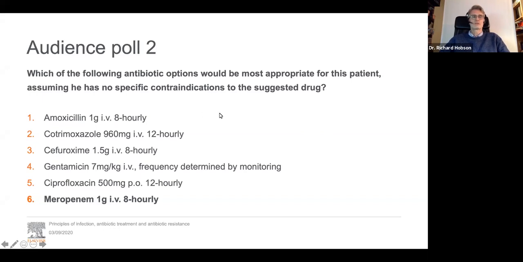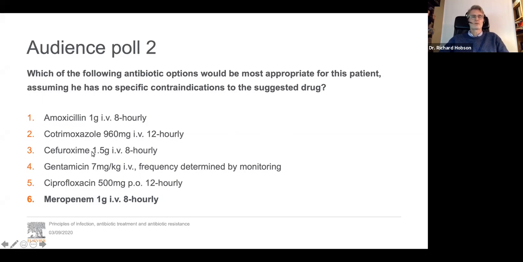Amoxicillin would be inappropriate because the organism was resistant. The organism he had 6 months ago was resistant. And I think it's a really important point that he had this organism 6 months ago. It may or may not be relevant to his current infection, but from experience, it's very important to take into account the organisms the patient has had, even if it's quite a long time ago, because as I said in the previous section, they tend to carry them for a long time. So it wouldn't be appropriate to give amoxicillin because that organism was resistant. Similarly for cotrimoxazole, it was resistant.